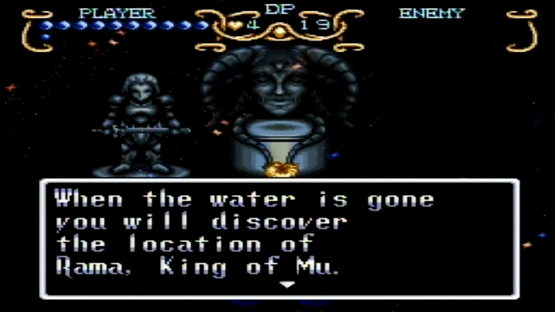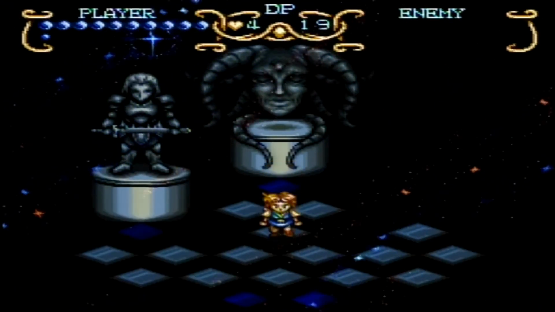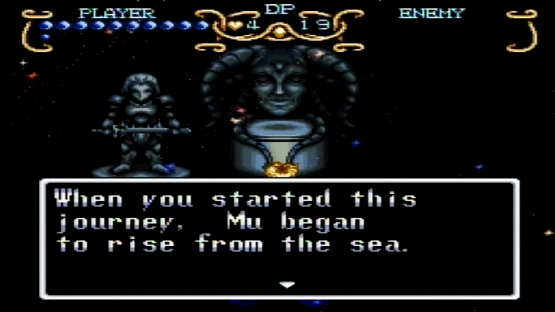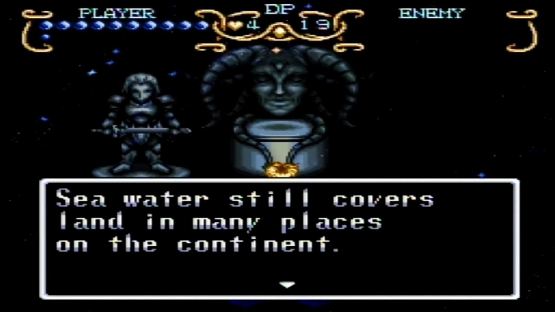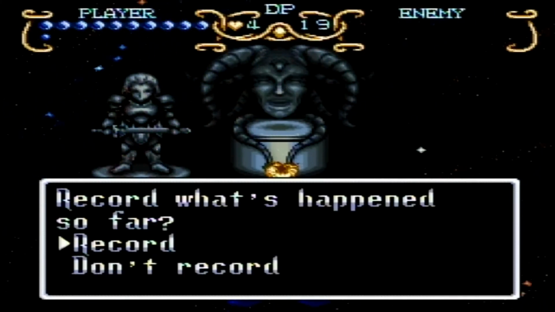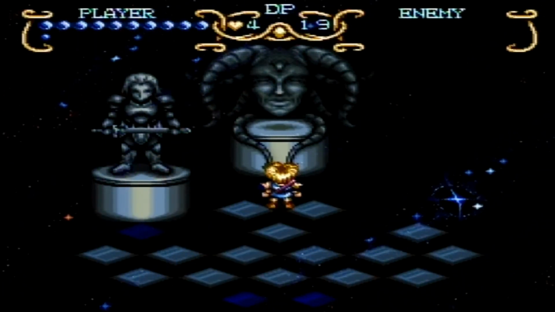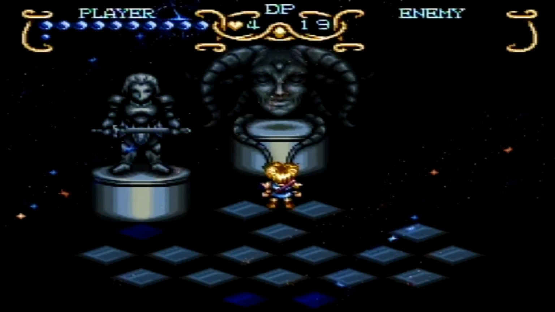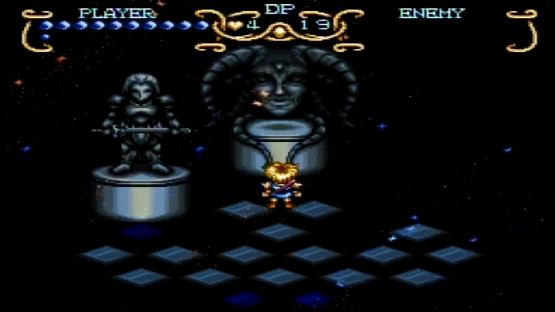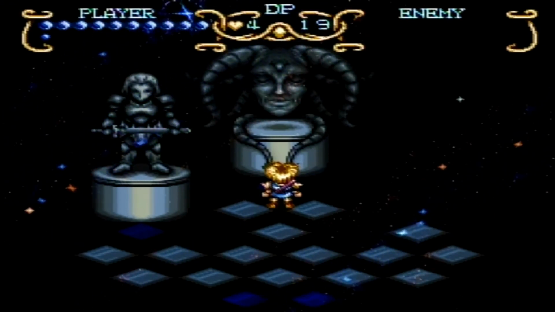Discover location of Rama, King of Mu. Yep. Go through that again in case someone wants to actually read it. It started, it became the rise from the sea. Sea water covers the land, blah, blah, blah. When the water is gone, you will discover the location of blah, blah, blah. Yep. So, long and short, we need to peel back all the water layers from this level, and that will lead us to the boss. This is where we're going to leave off for today. Next time, we will tackle the boss, and it will be great.